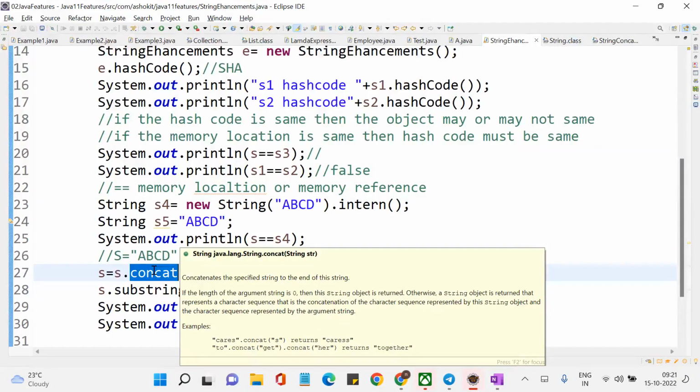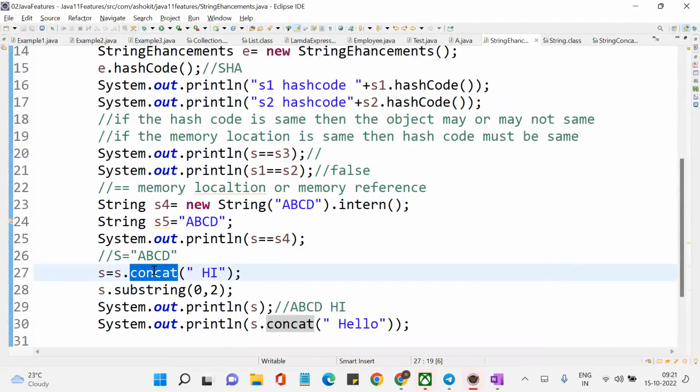That means you are losing the immutability. So whenever any operation is performed on a string, it returns a new object and creates new memory. If I create a reference variable, it will refer to that. If not, it becomes an unreferenced object and garbage collection will remove it.